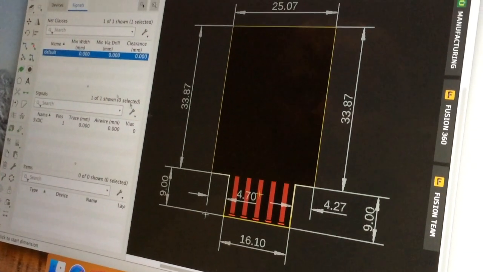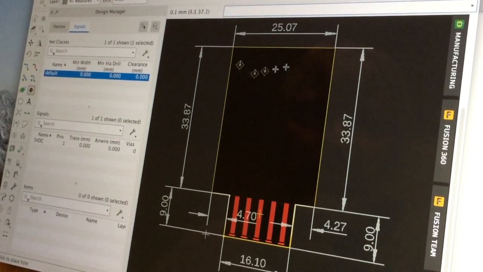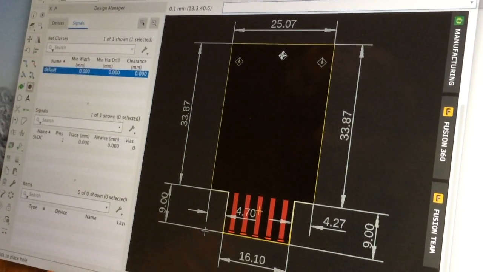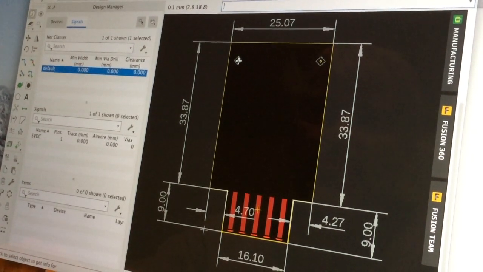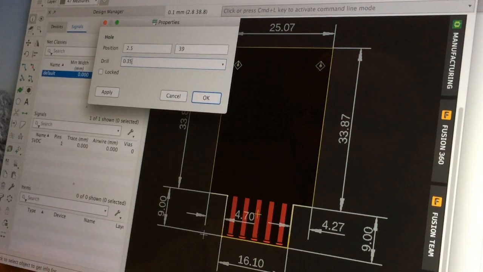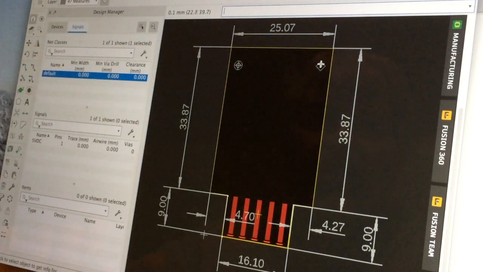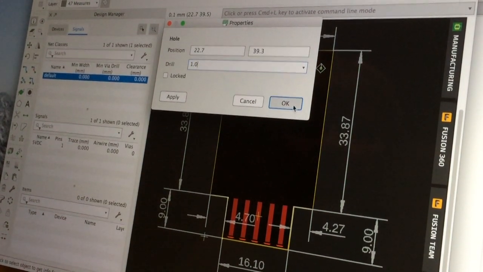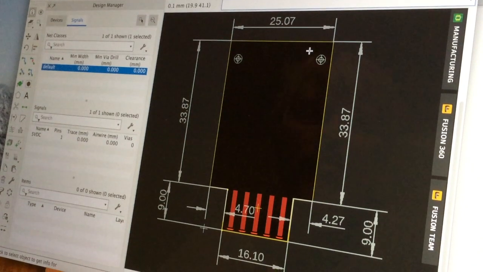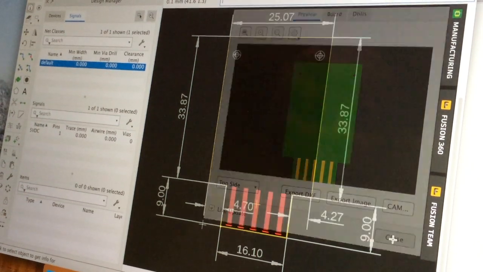I mean, sometimes you'll also have an example where one of these types of devices will have maybe a hole in there, and that hole might need to be a certain specific size, right? So, right now the drill here is 0.35. Maybe it needs to be one. Right, and so you can come in here and you can change that. Maybe there's some type of mount or something that is needed to hold that. And you can make those kind of adjustments as well. You put those guys in there, and then you end up with a couple of holes in the board. This is a great tool to preview what you've got there.